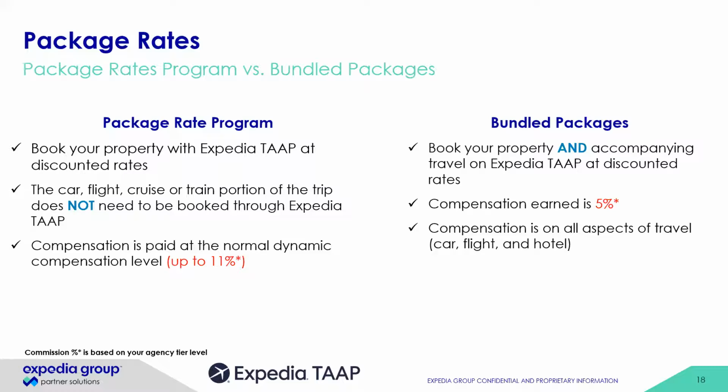So let's just do a quick recap, as both of those two different types of packages can be a little confusing. The package rate program is when you only book your standalone property with Expedia TAAP at discounted rates after you book the transportation portion with another supplier. And so your earnings are going to be based on your dynamic earnings tier. For example, the standard tier is up to 11% per booking for each of those property bookings.